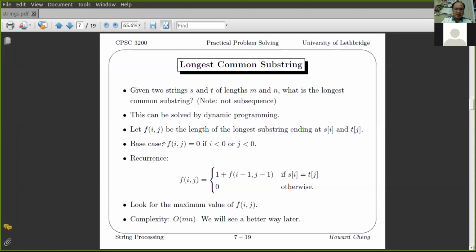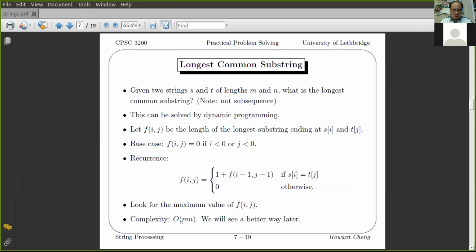And we'll go back to my slides. So we have a base case that says if one of these strings is empty, then the longest common substring is 0. Otherwise, if the last two letters match, then it's just 1 plus the entry in the upper left. If the last letters don't match, it's 0. So the complexity again is quadratic, and it turns out that we can do much better for this problem, but this technique of using a quadratic table is actually quite common.